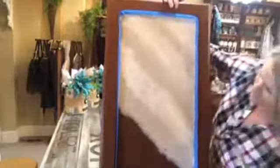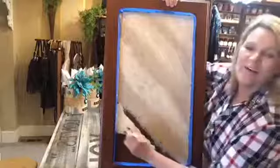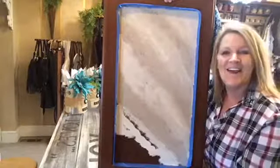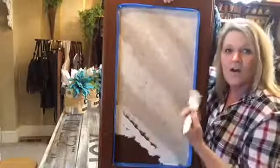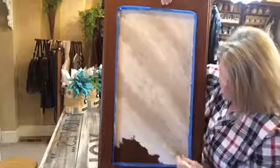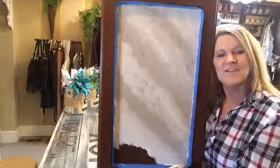Okay, let's see, what color do I want to go for now? I think I want that cream color again. Like I told you before, I'm at the store, so I don't have all of my supplies that I have at the classroom at Sunrise Center. If I were over there, I would have feathers, and that's what you use to vein. After all of this dries, you can even give it another treatment over top of this. I'm not exactly sure when I'll be back here, but when I am, I'll bring a feather and show you guys how to do that.